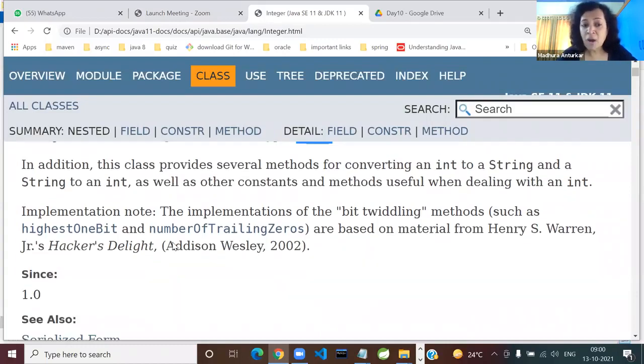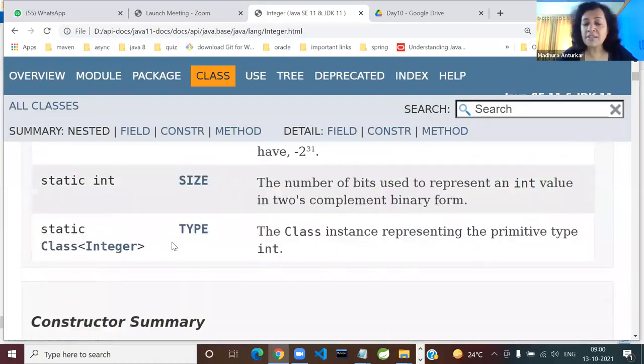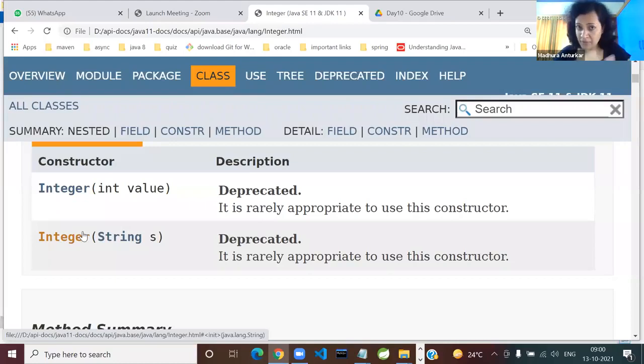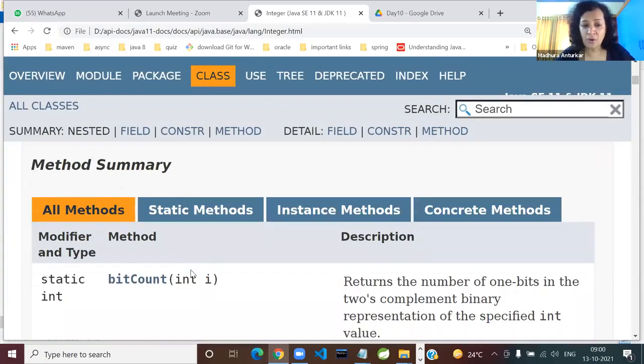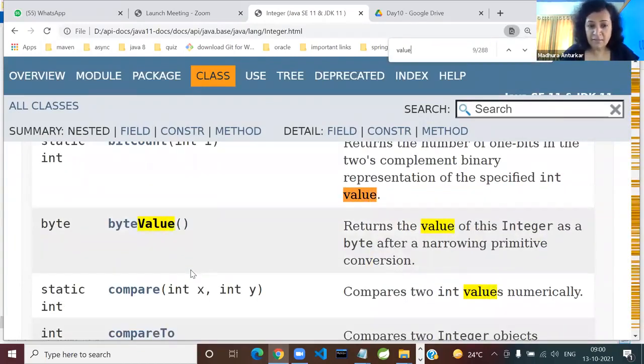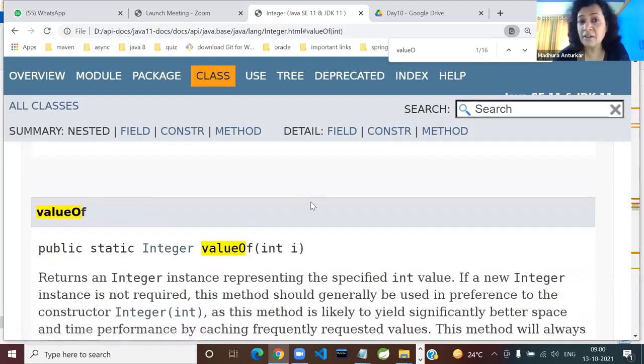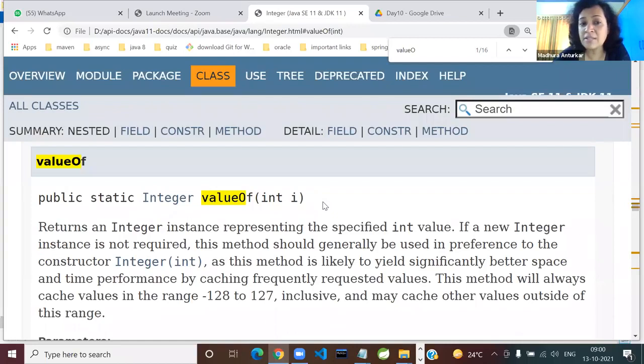So earlier, how did we perform boxing? We used to perform boxing using the Integer class constructors. You can see it in that slide. But are they still supported in Java 11 or are they deprecated? The answer is deprecated. So is there any other way of doing this conversion? The answer is yes. If you go down, look for a method called valueOf. Now you are on the 11th day in Java.